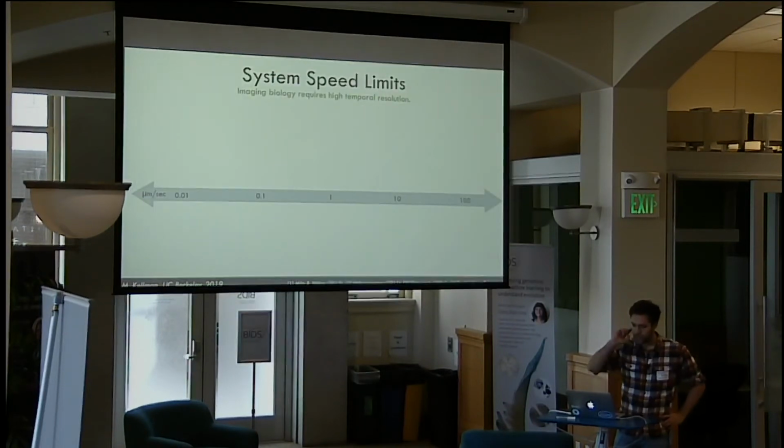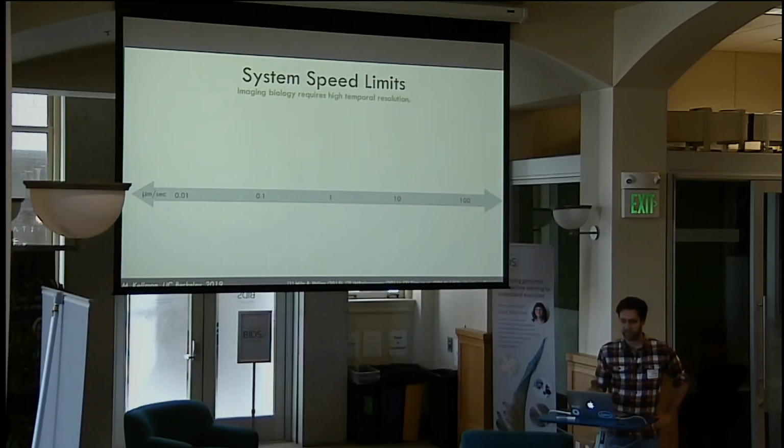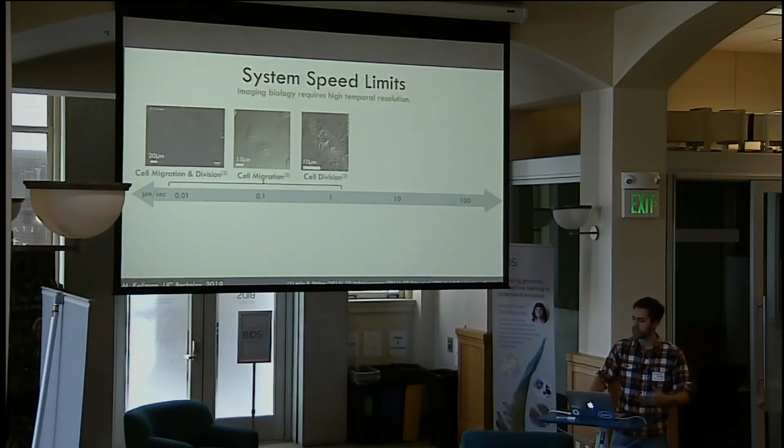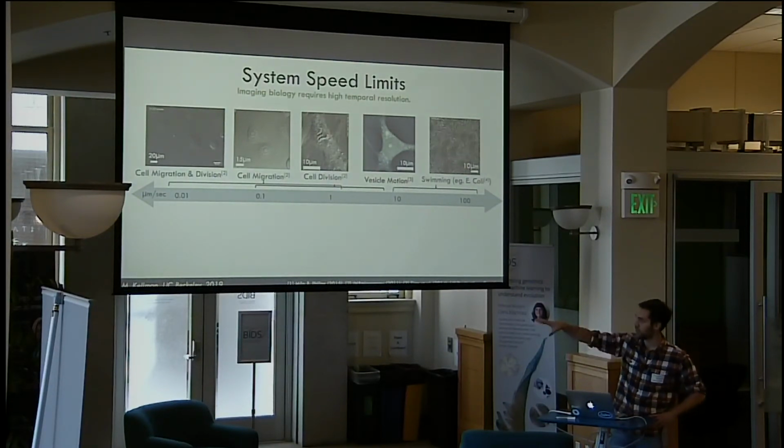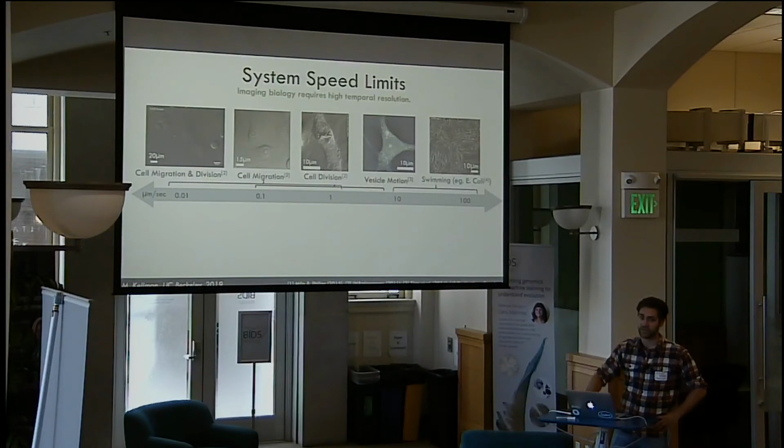So as you just saw, this method requires acquiring many, many measurements, hundreds depending on the settings of your microscope. And this will be way too slow to image live biology. And so I just want to highlight the broad spectrum of speeds that we might want to image with this methodology. We have on the slow end, migration and division of cells, moving faster, vesicle motion within the cell, and then at a macro level, swimming, the cell's actually swimming.